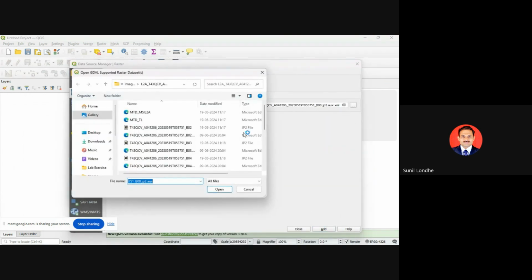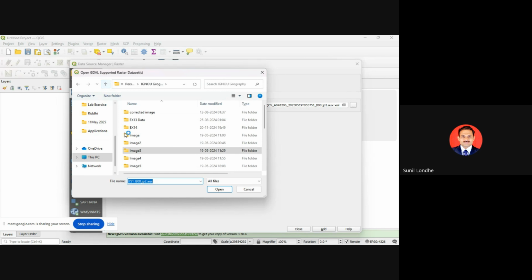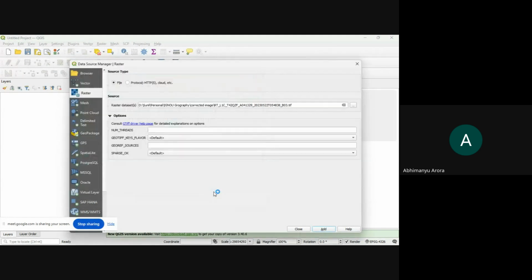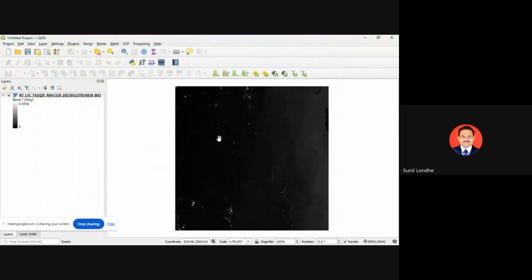Let me take another file. I think, sir, was it the XML file you were trying earlier? Maybe now the TIFF file. Yeah, this will add. Yeah, so I have added the raster file.